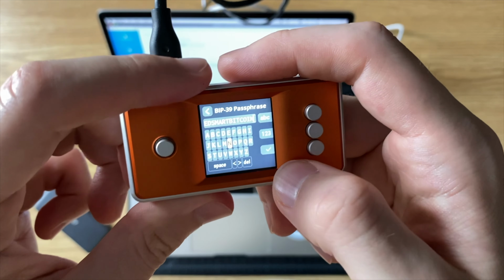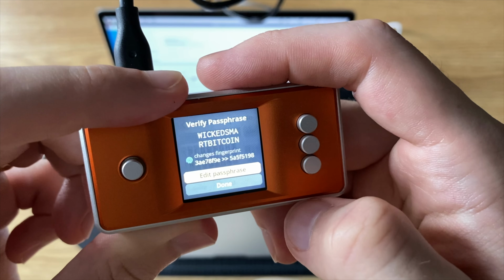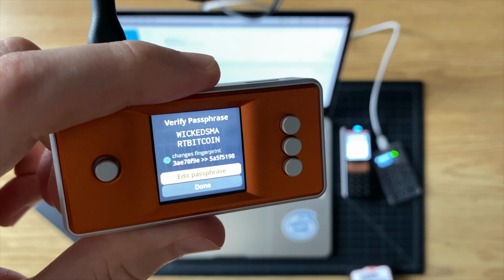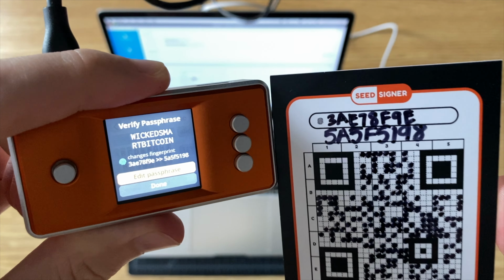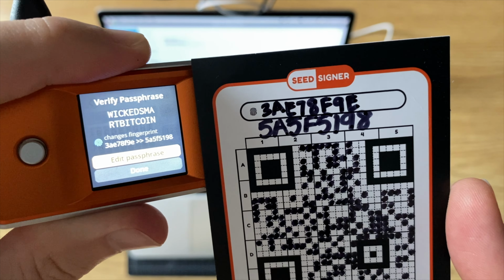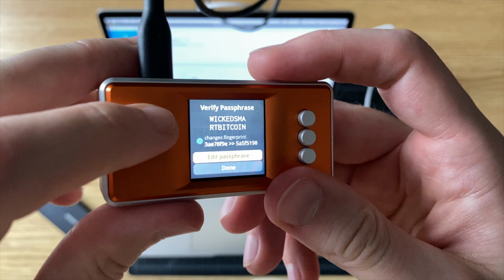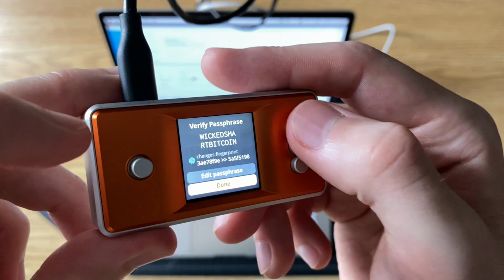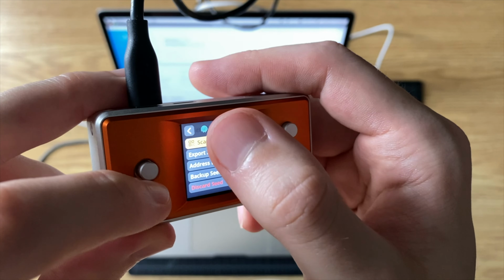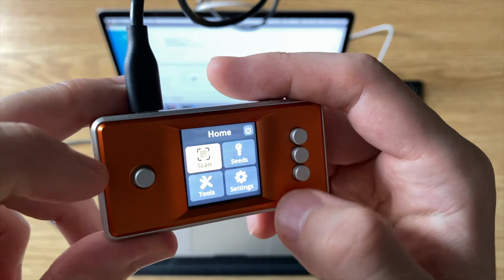Okay, so once it's all entered, now I can just press the check, the bottom button. Okay, and now it's going to tell me that the master fingerprint changes from that to that, and I can check again, and it is correct, right? So same master fingerprint, that means that we've entered the passphrase correctly. Now I'll go ahead and I'll press done. Okay, so we're all set, and then we can see that that's the master fingerprint. So this is the wallet we're dealing with now.